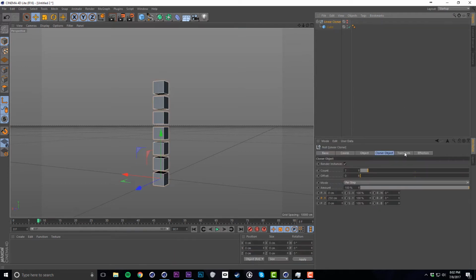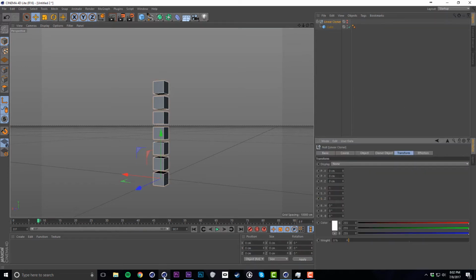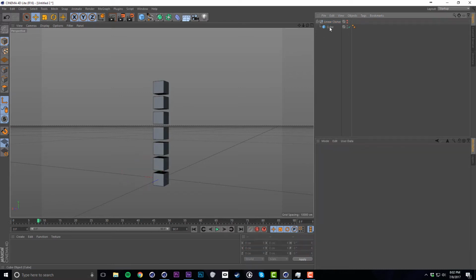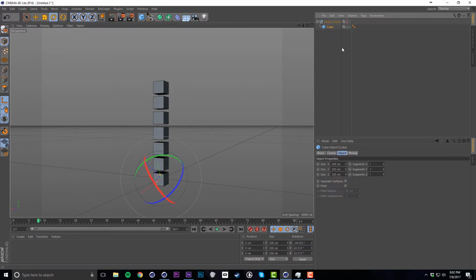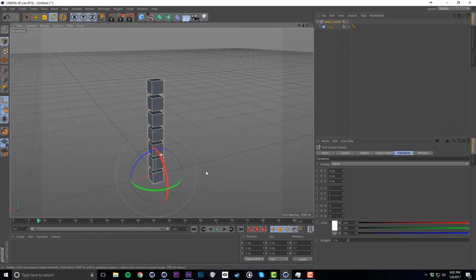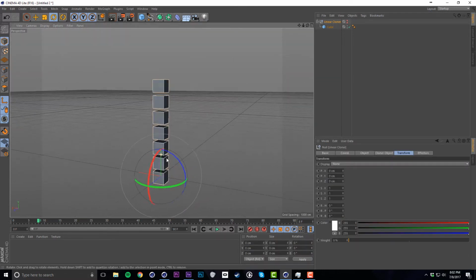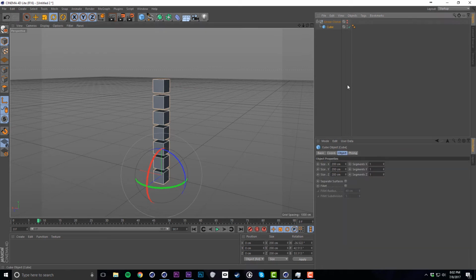So with our linear cloner, we've also got the transform, which is standard in your Mograph stuff. So say, for example, I've got this cube, and say I rotate it in a weird way, right? And then I just drop this underneath the linear cloner. It doesn't make it super weird like it should.